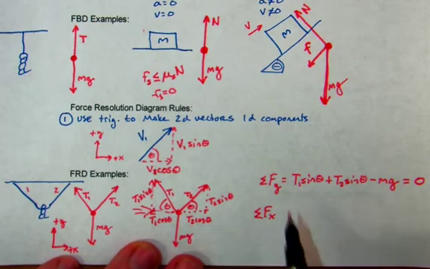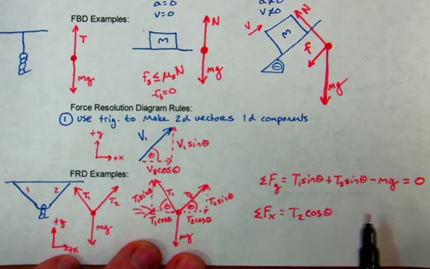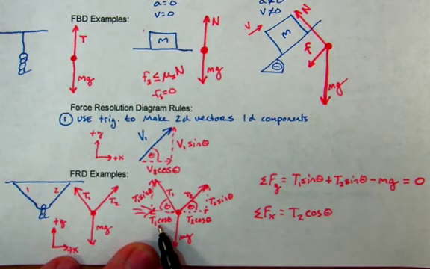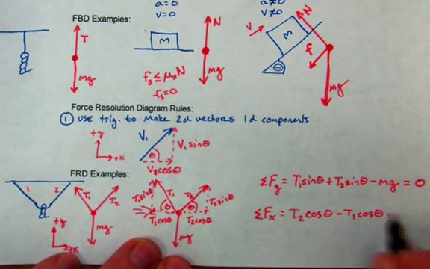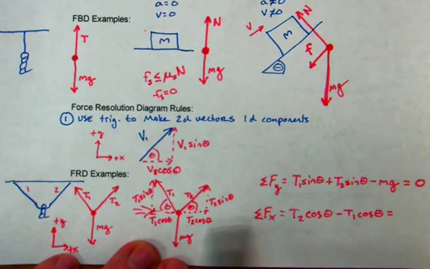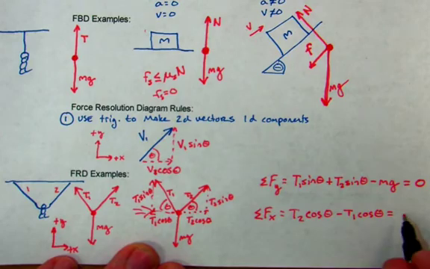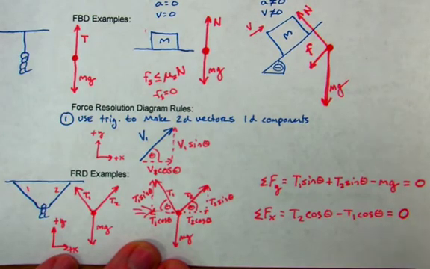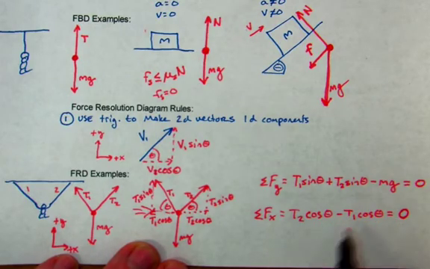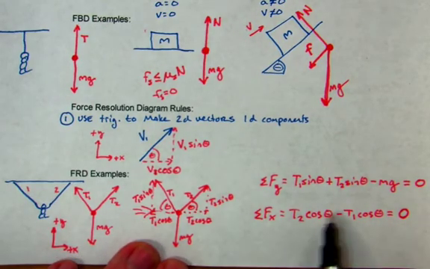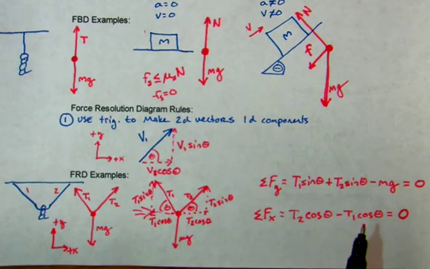And I said that to the right is positive, so my first one is T2 cosine theta, my other one is T1 cosine theta, but it's in the opposite direction, so minus T1 cosine theta. That's the only two vectors in the x dimension, and there's no acceleration in the x dimension, so that means those must sum to a net force of zero. So now I can see that these two add to zero, so they must actually be equal to each other. So this is the second step after drawing a free body diagram to finding a solution to a problem.